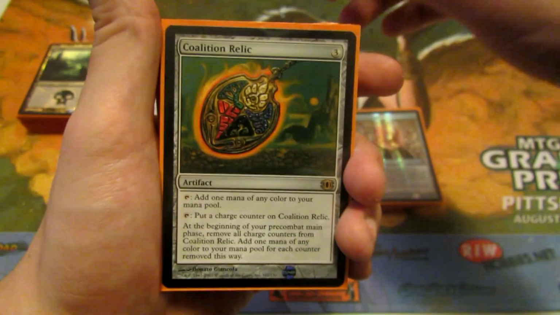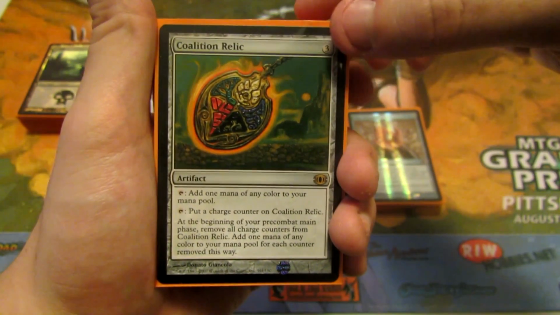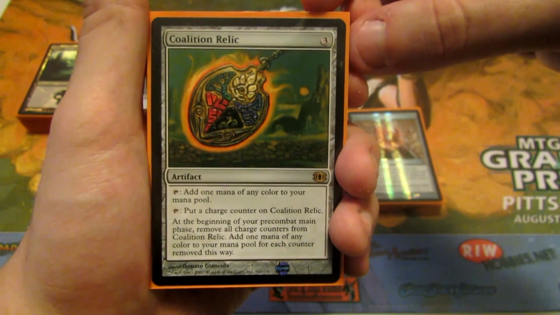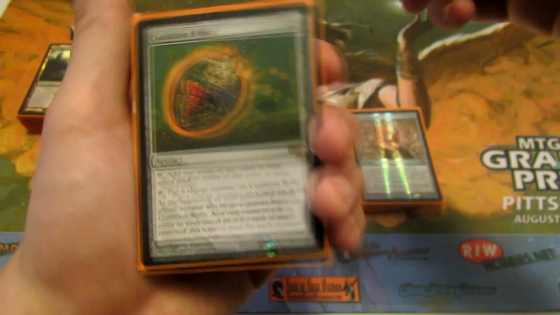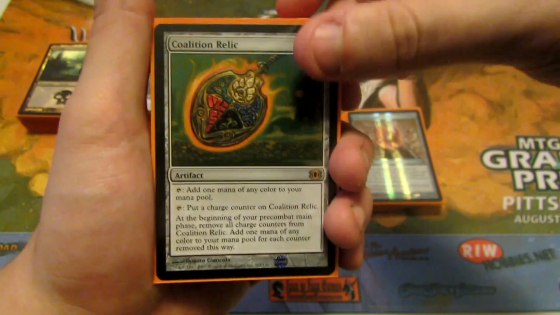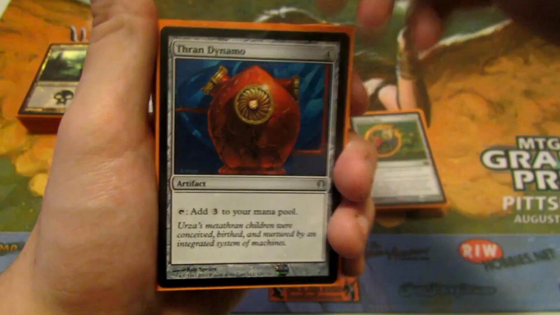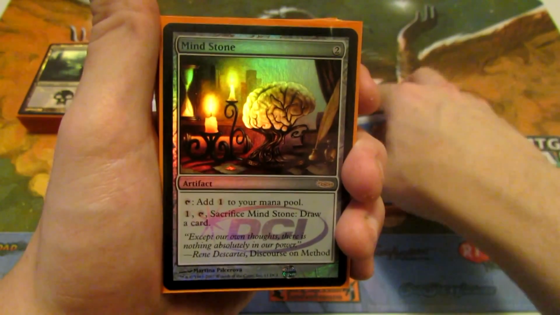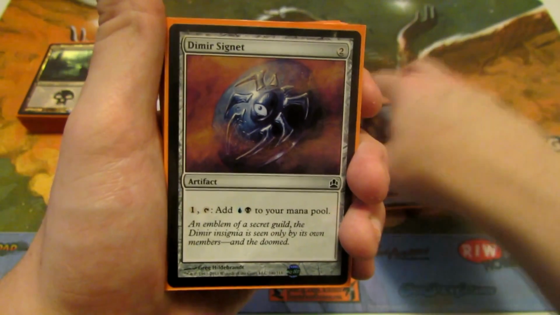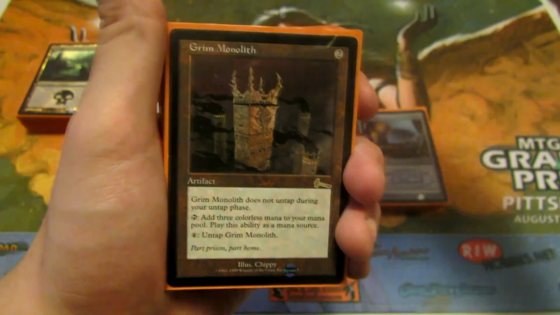Coalition Relic, taps for 1 mana of any color to our mana pool, and we can put a charge counter on it, and then at the beginning of our next pre-combat main phase, we have to remove the counter off of it and add that mana to our mana pool, and then we can furthermore tap Coalition Relic for another color of mana. Thran Dynamo, taps for 3 generic mana. Mind Stone, taps for 1 generic mana, and we can sacrifice it to draw a card. Dimir Signet, fixes a little bit, put in 1 generic mana, get out blue and black.